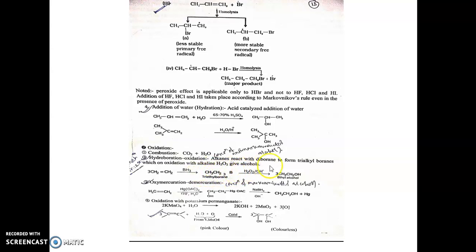And in the next step, if you use H2O2 in presence of OH minus, then the CH3CH2 part, only one part of this molecule, the entire molecule will be connected with OH. So CH3CH2OH will be your final product, right? CH3CH2OH will be your final product, and this reaction is known as the hydroboration oxidation reaction. So what is the hydroboration oxidation reaction? When alkene reacts with BH3, it will give you trialkyl boron. Here the alkyl group is ethyl.